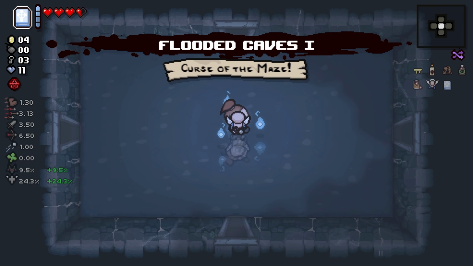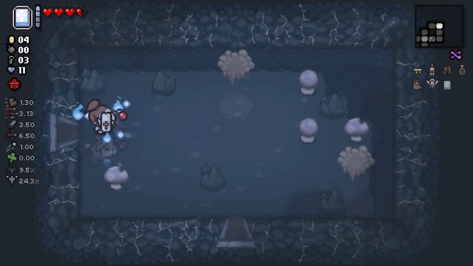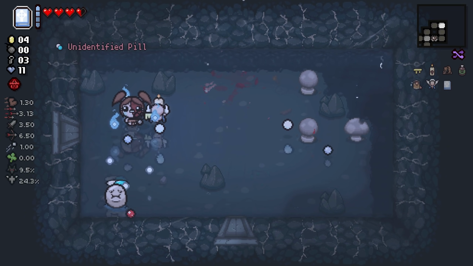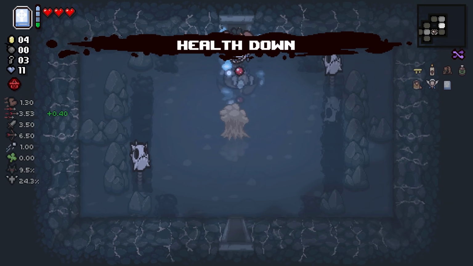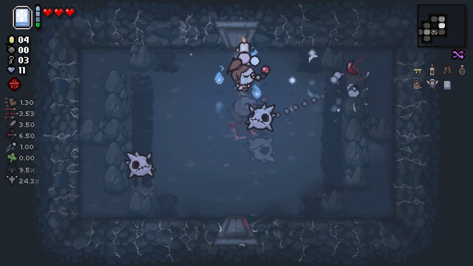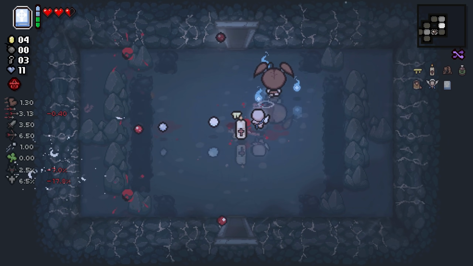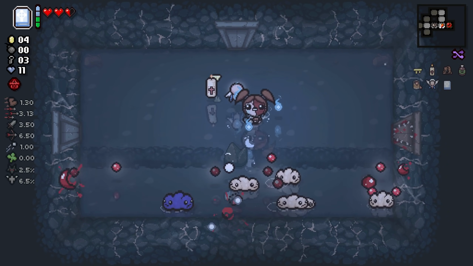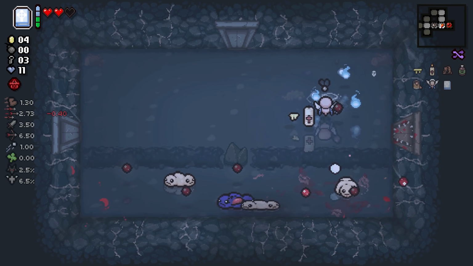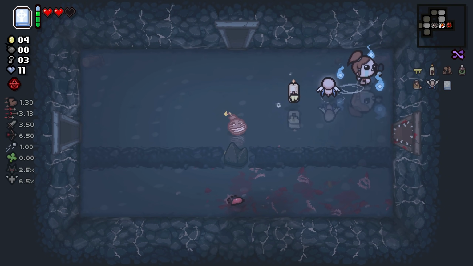The run's okay. I wouldn't say we've blown it wide open at this point, but it's getting there. We've gotten some solid items. Pill is a health down. That's really unfortunate. Oh! Don't get hit. Alright, that was just my fault entirely.